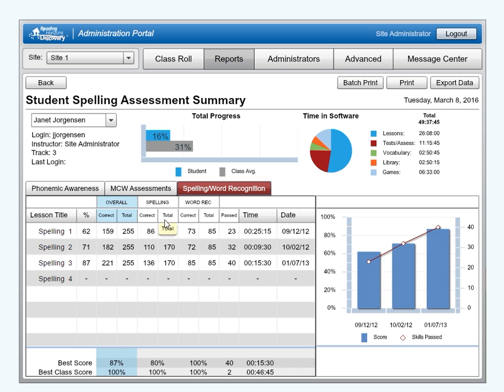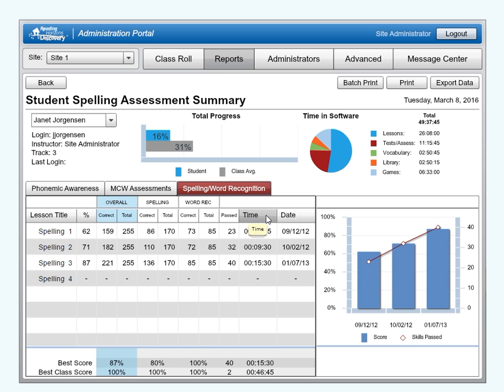Spelling shows the points earned in the spelling portion of the assessment. Word recognition shows the points earned in the word recognition portion of the assessment. Skills passed. Number of skills for which the student demonstrated mastery within the assessment, which means 67% or higher in the composite skill score.